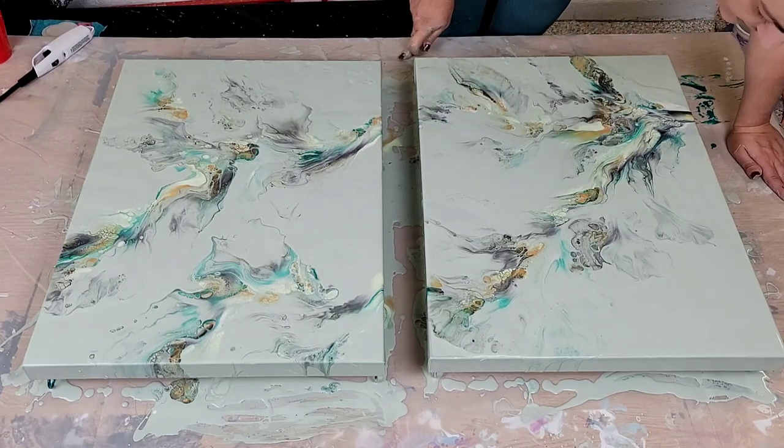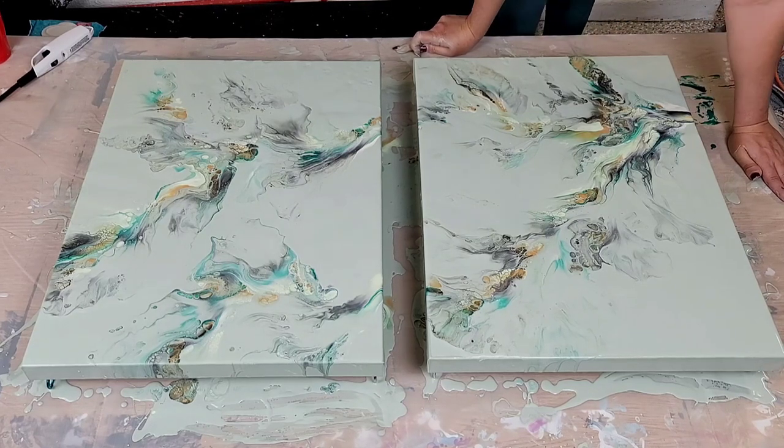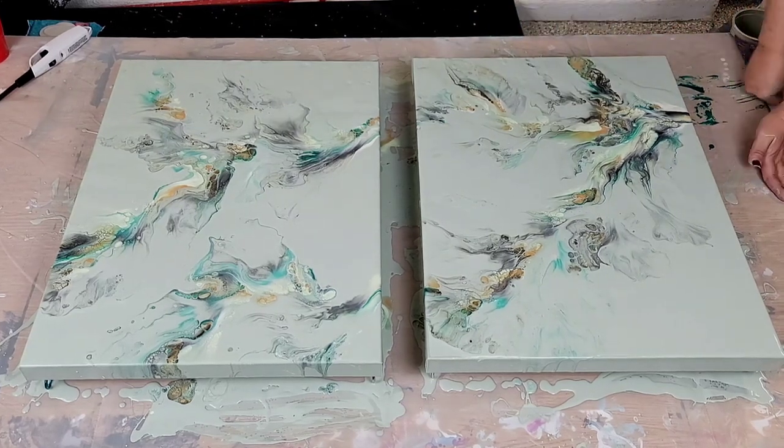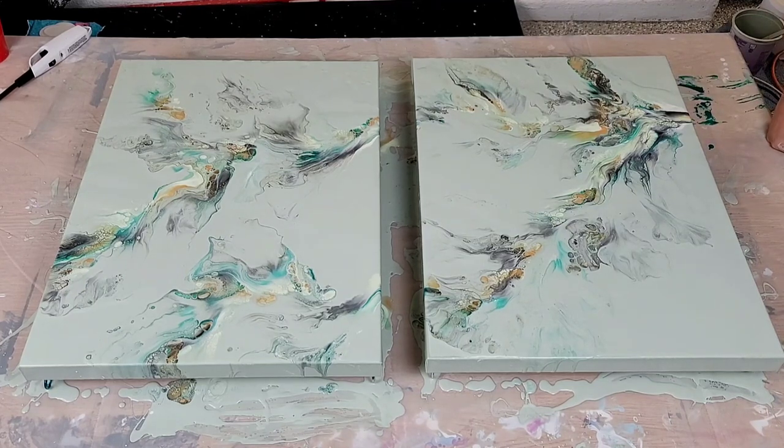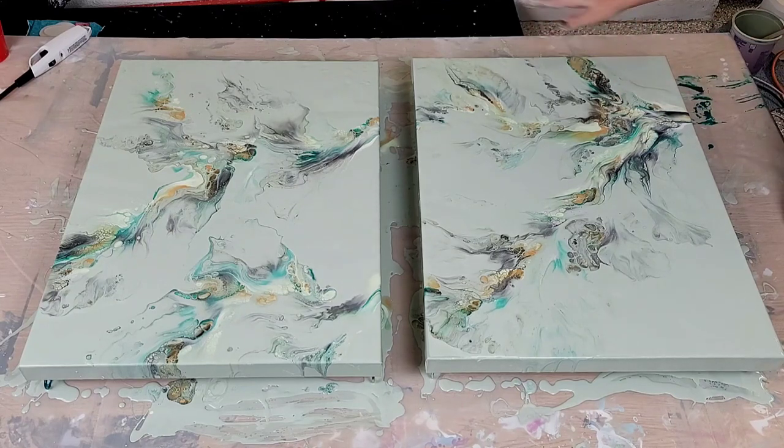Okay, let's see. So now let's look at composition and what I want to tweak. Not much, honestly. I want to bring this back down a little bit, because whenever you start right on an edge and you're blowing this way, sometimes you'll get this little deposit of color that nothing happened to, and there's really no way to avoid that. So I blow backwards, and that brings all of this nice design down, or you can tilt it if you want, but I like the rest of the design where it is, so I don't want to mess with that.